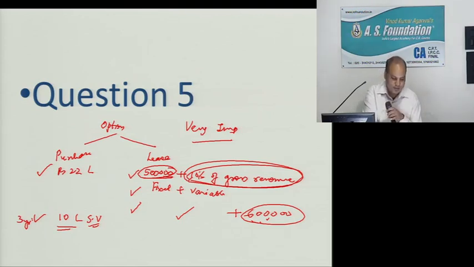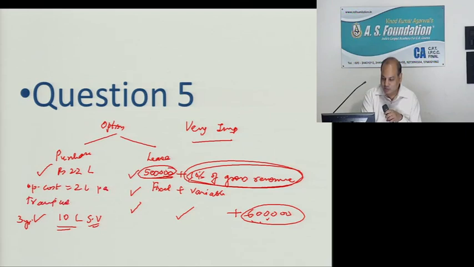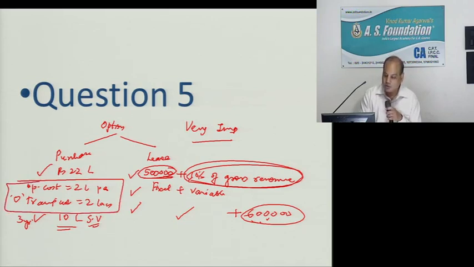Both these costs are to be borne by the lessor in the case of lease. So if you purchase, there is a disadvantage. You have to pay operating cost every year 2 lakhs per annum. You have to incur training cost of 2 lakh in year 0. But if you take the asset on lease, then this operating cost and training cost will be borne by the lessor. So these two items will not come in the lease option.